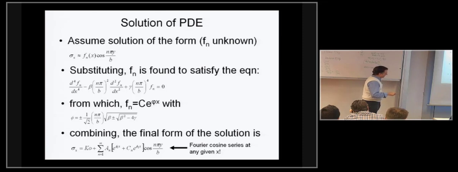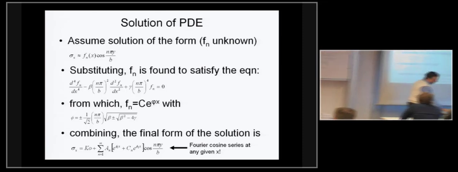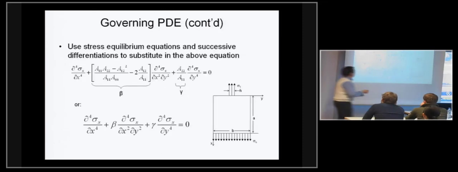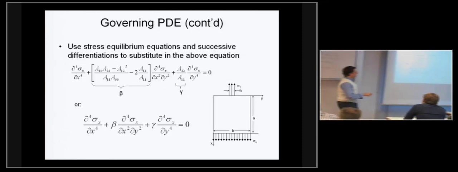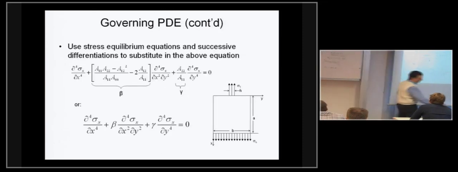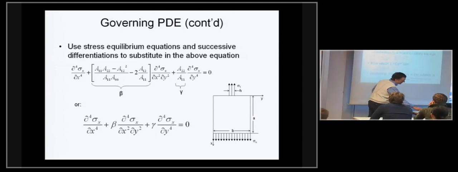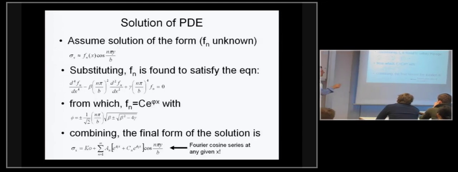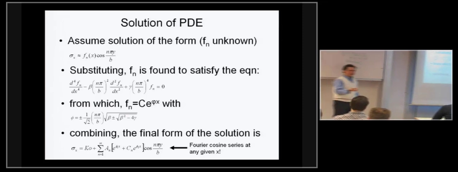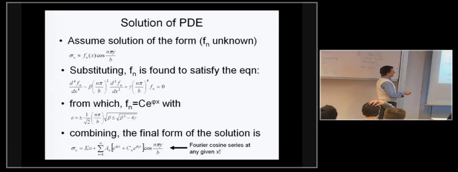So I will have this form to represent this, plus a constant, because this constant k0 also satisfies my equation if the stress was k0, and because these are all derivatives, obviously the constant will disappear. Why do I add the constant? Because what I'm using here is what's called a Fourier cosine series, and I know from the theory of the Fourier cosine series that I need a constant to recover the average value of the stress I'm trying to approximate.